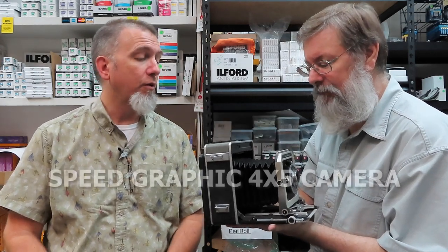Now we have one more thing to show you — a very pretty little camera that just came in. This is a Speed Graphic — a very clean 4x5 camera. I really just got it and haven't played with it much, but the bellows look great. I believe this is a Graflok back, so you should be able to put 120 film back holders and other things on the back of this.